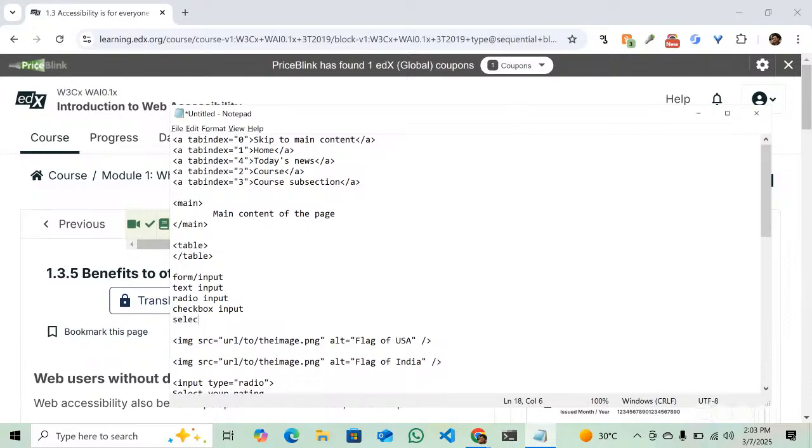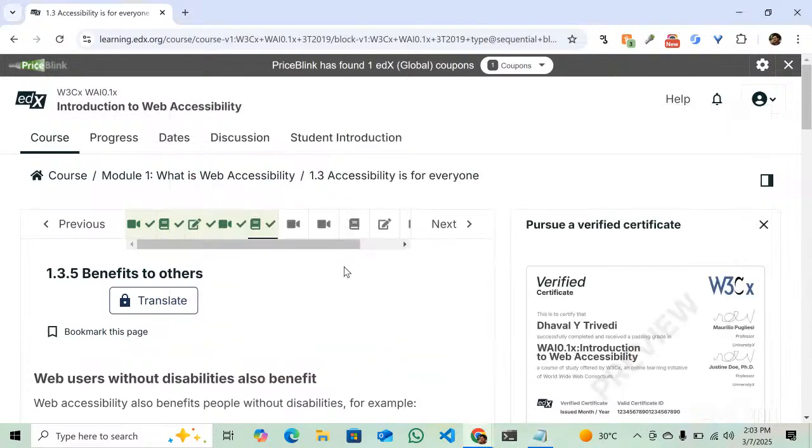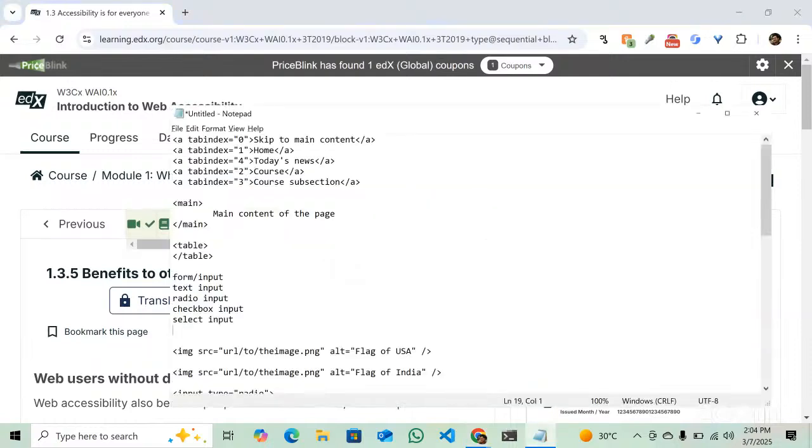Or you have a select input, which is used for representing things like a country list selection. And lastly, there is a text area input, which is usually used for a larger block of text.